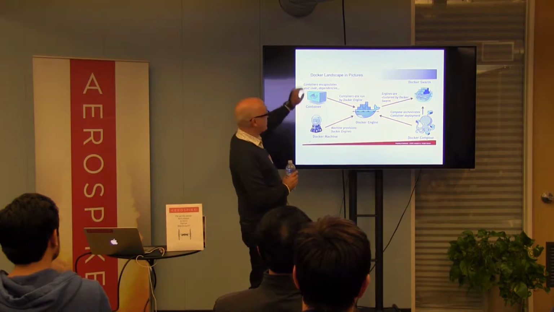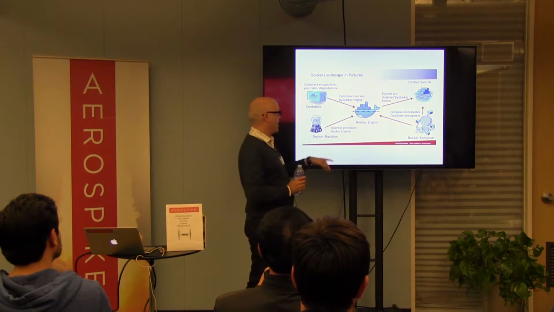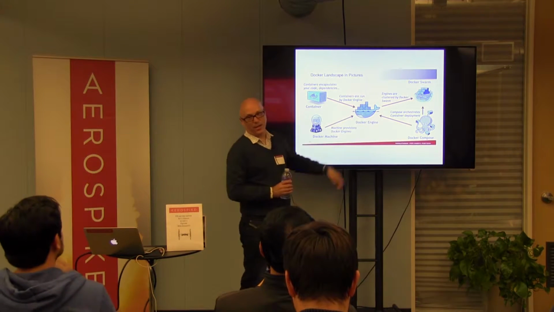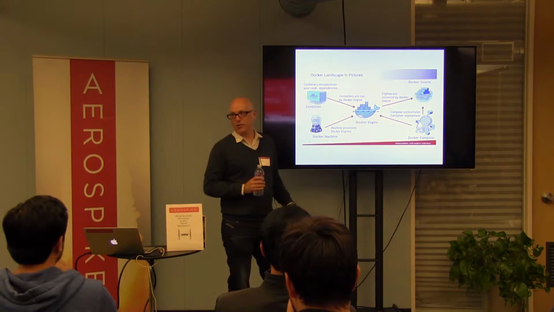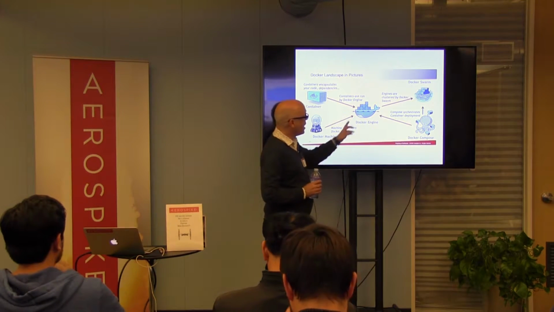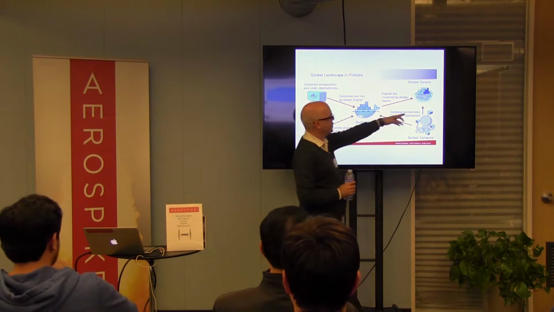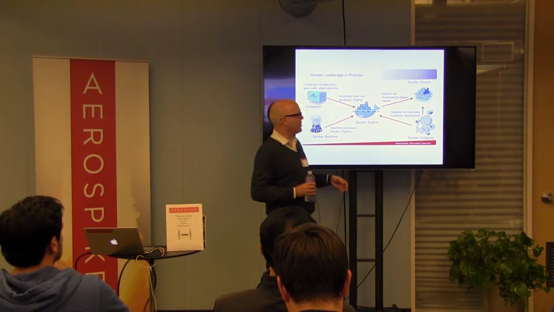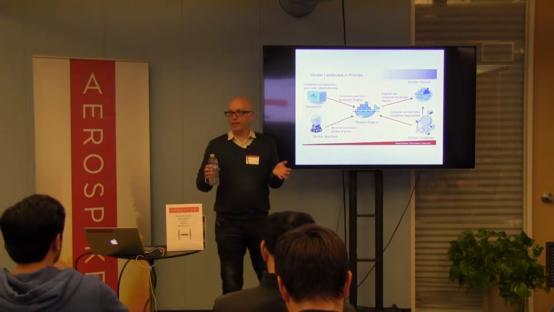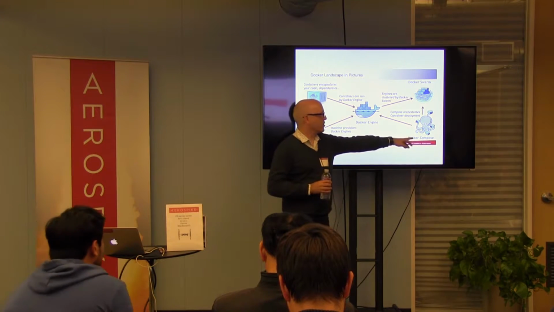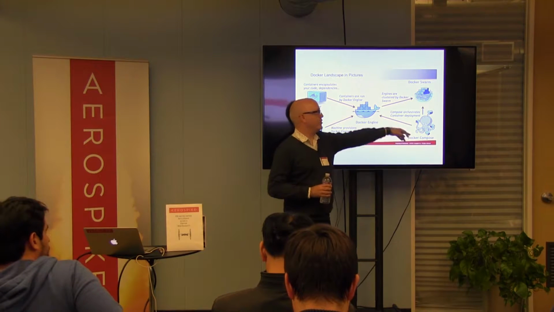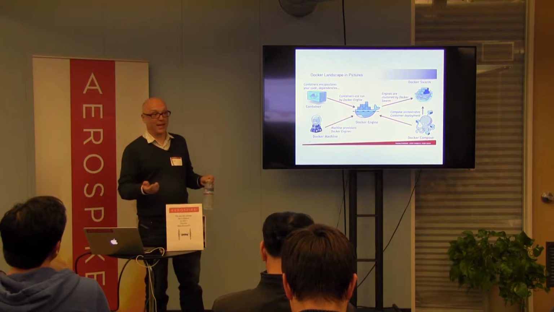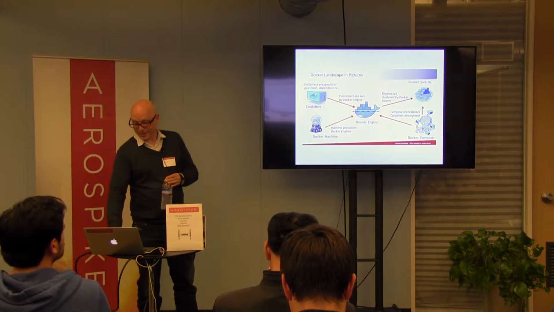So here is my container. Your container runs in a Docker engine. How do you get that Docker engine in the first place? You can use Docker Machine to provision those engines, either on your laptop or in some cloud or dedicated infrastructure. If I want to run multiple of those engines, I can use Docker Swarm as a basic clustering algorithm to cluster these engines together. And when I want to compose my application as part of all these services, I can use Docker Compose to deploy that either to a single engine or out to a swarm. And so that's how some of these basic technologies all fit together. And as I said, I tend to think of this in pictures.